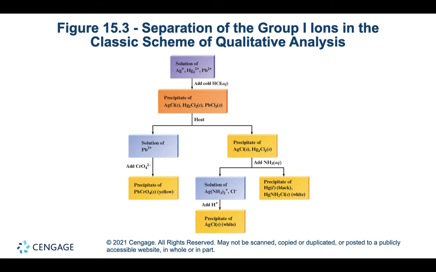So by going through these steps and practicing and knowing what to look for, you could in fact take the group 1 ions and verify: do I have lead, do I have silver, and do I have mercury? So these are qualitative analysis schemes, but you don't do them without practice. You practice them and practice them and practice them until you're good at recognizing the different precipitates and how much to add and how much to heat and so forth. It's almost an art form.